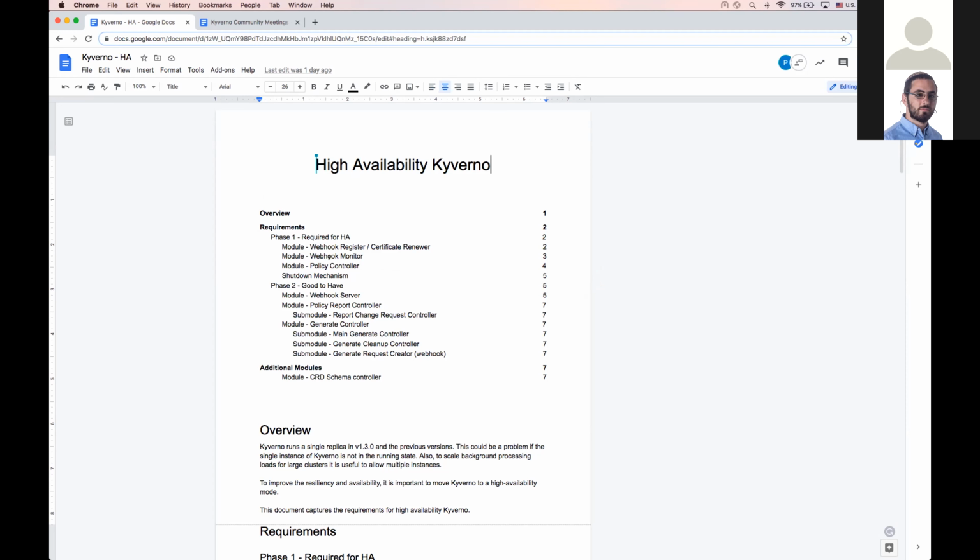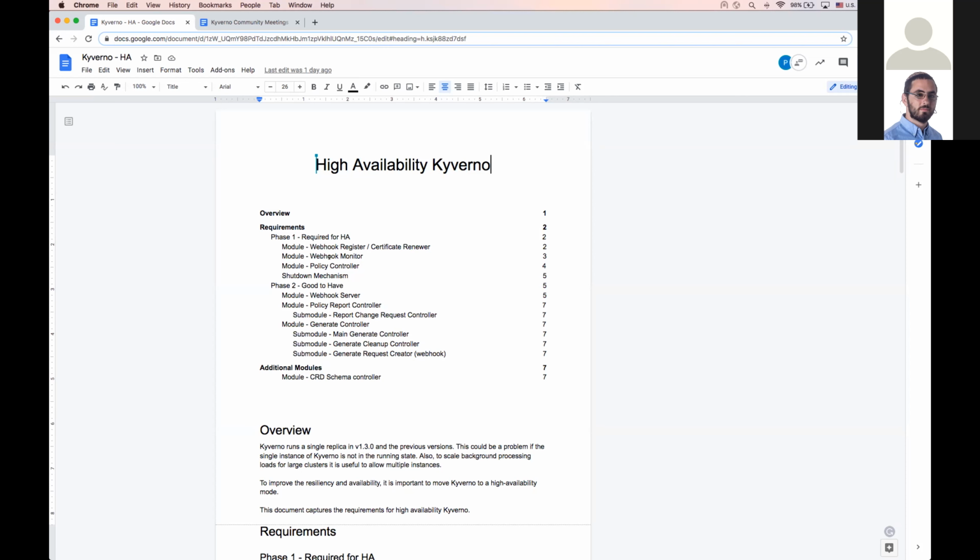The policy report is controlled by another controller, but for this periodic scan, again, when leader election is enabled, we can distribute the workloads between the leaders. We can switch the leaders every certain interval so that we can distribute the workloads.